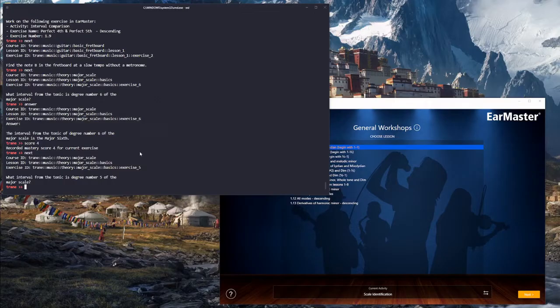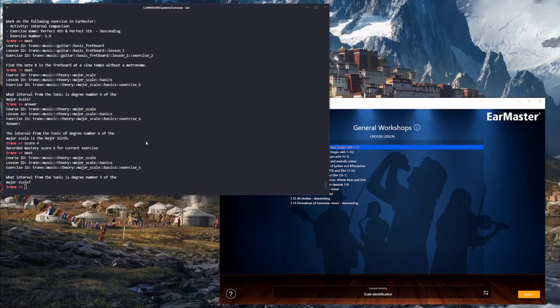And that is basically the default flow of Trane. It is very simple. It's just a series of prompts telling you to do an exercise, you give it a score, and request a new one. Now, we don't usually practice everything all at once, so we also want to be able to practice specific things.